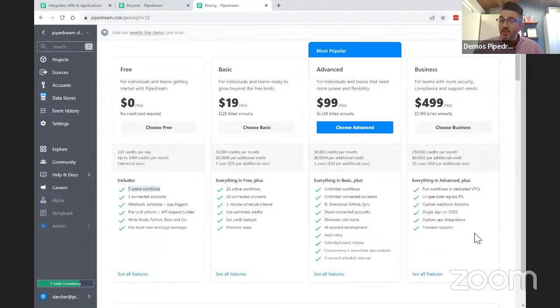The business plan is particularly popular with, I'd say, the more security conscious customers, the customers that are truly managing business critical workflows with a high degree of data security behind them, because it enables the VPC functionality, which has that higher security profile, as well as the ability to connect to on-premise systems. It also includes our premium support, as well as the ability to work with us if you need a custom application built. So if you need to connect to some application that we don't already have support with, and you would like us to help build that connection for you, that's something that we can agree to and work through on the business plan.